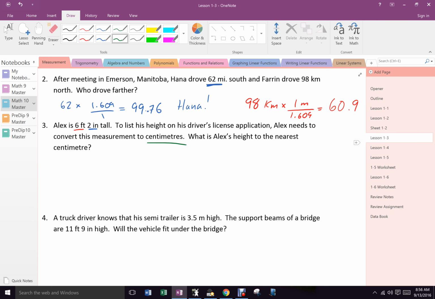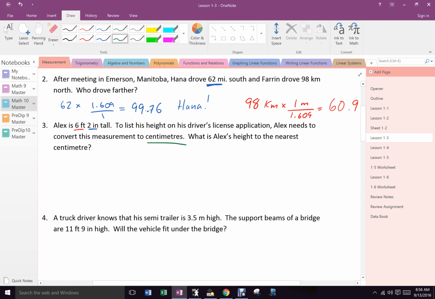Or is there a way we can get away with it? Mark? You could convert the 6 feet to inches. I could convert the 6 feet to inches and then add 2, couldn't I? Right? 3 ways you could do this question. Am I going to do all 3? Obviously not. Who decides which method you use? You do. So you got to read the question, decide what is the best way for you.